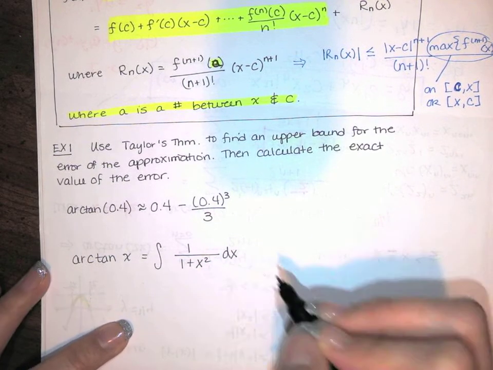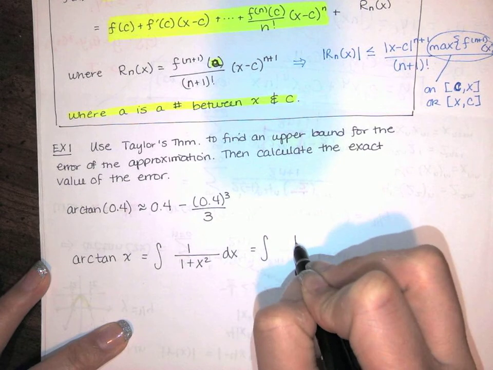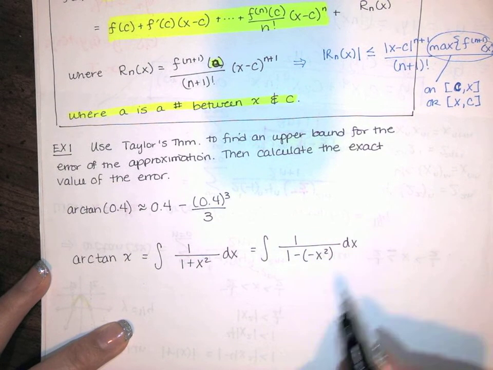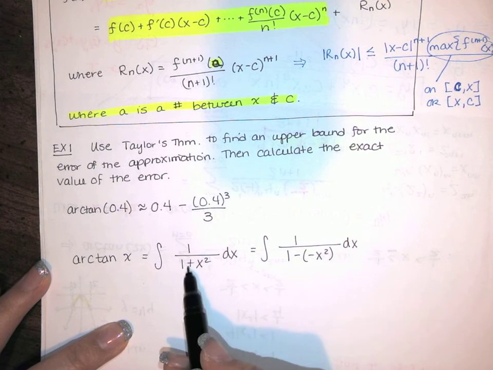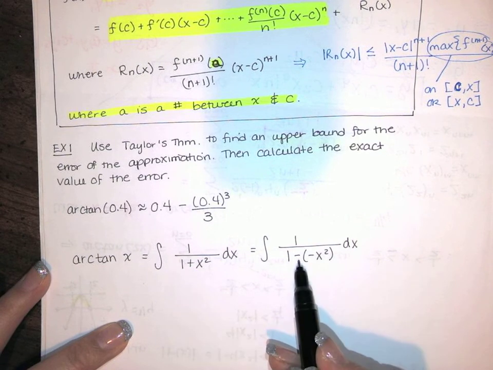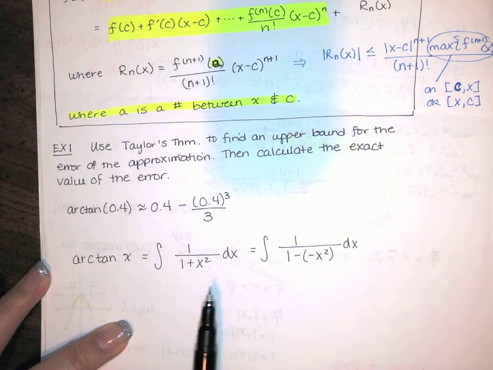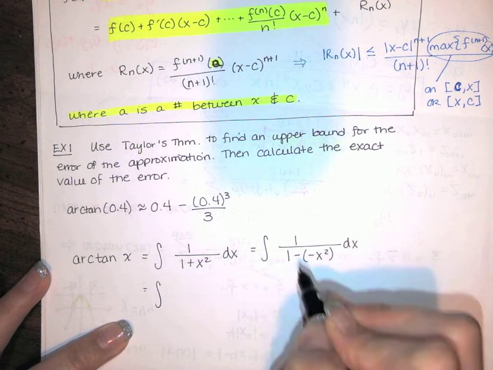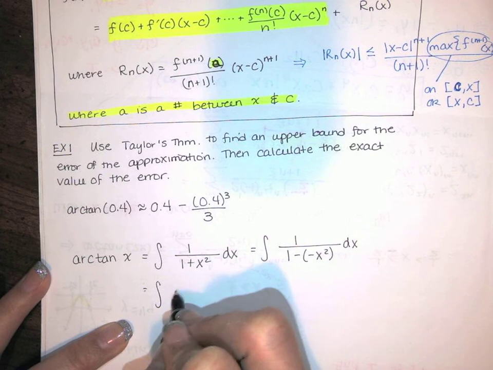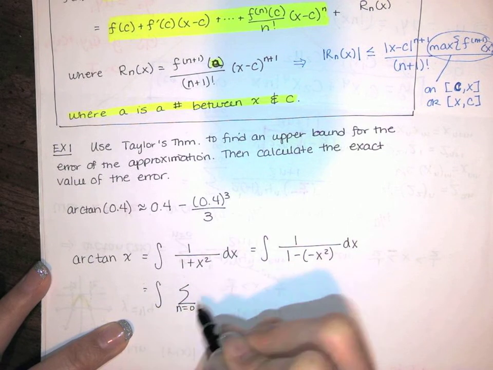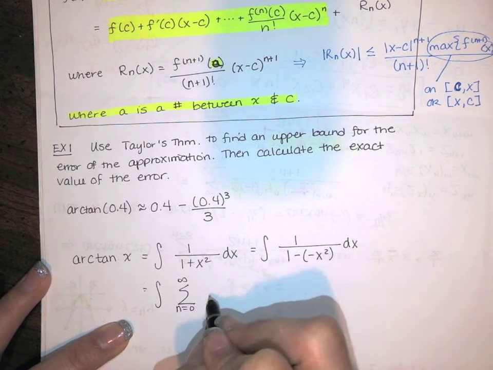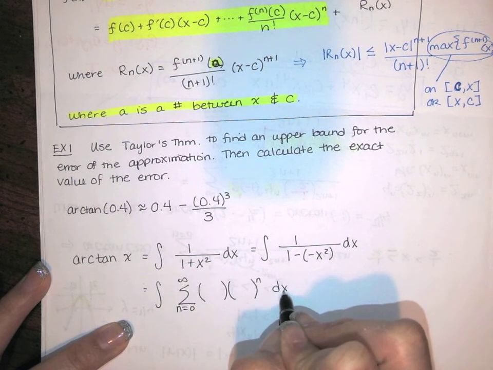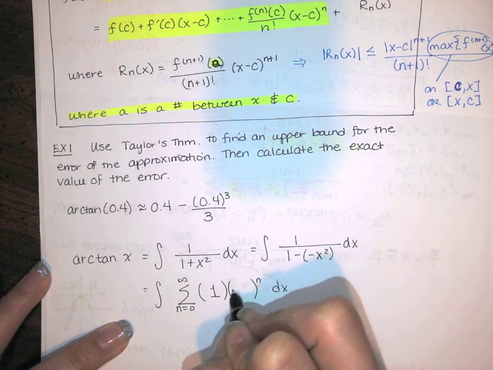And 1 over 1 plus x squared can be written as a geometric power series. So I'm replacing that positive with a minus like this. Instead of adding x squared, I'm subtracting a negative x squared. And I'm writing it in that form so I can identify a and I can identify r and write that expression as the series. We have a times r to the n. So I substitute in my a, I substitute in my r.